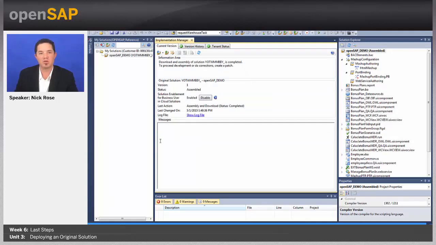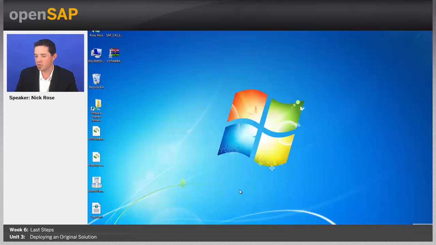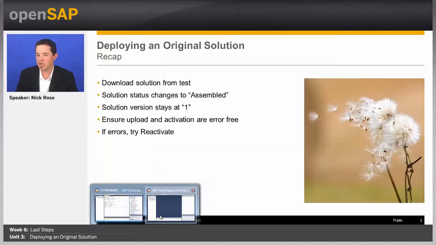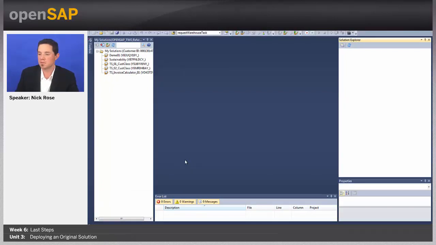And I have my solution file now, which is the zip file available to me to deploy to other systems. Now I could go and upload this myself. I could give it to somebody else. I'm going to go ahead and upload this myself as it is. I have a target tenant here already set up for me, and so I want to at least demo this portion to you of being able to upload it.